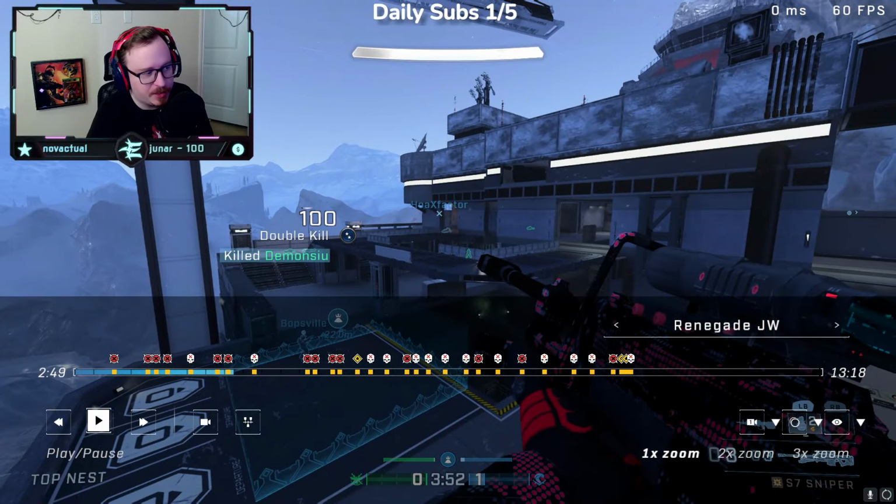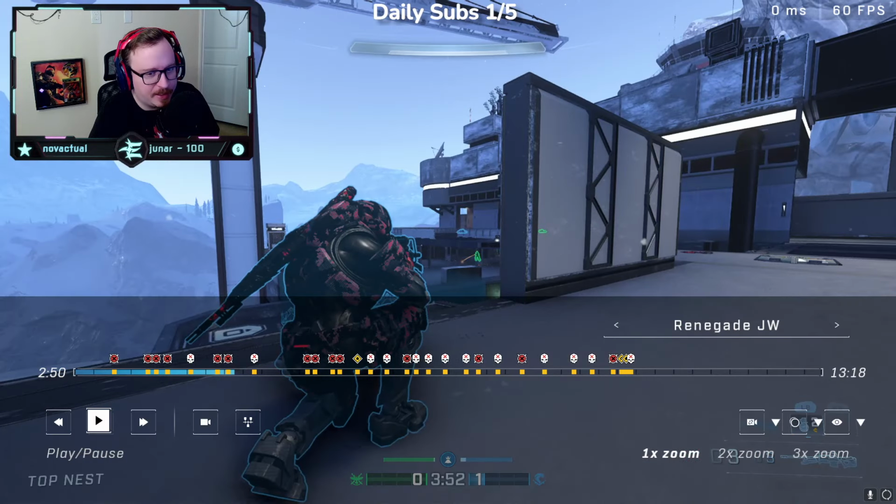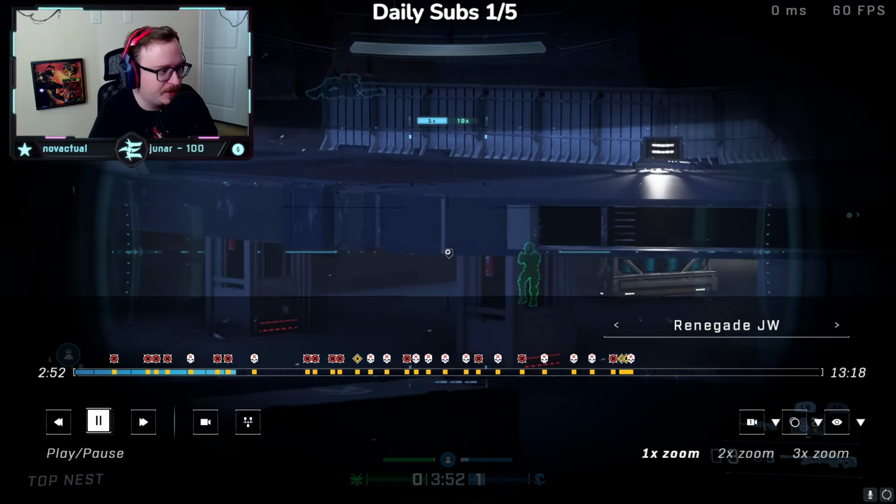Okay, so this is definitely going to be a primary means to capping this hill: holding nest with Sniper and hitting shots. But even then, it's hard to be comfortable from here unless you're Renegade and you just hit everything, right?